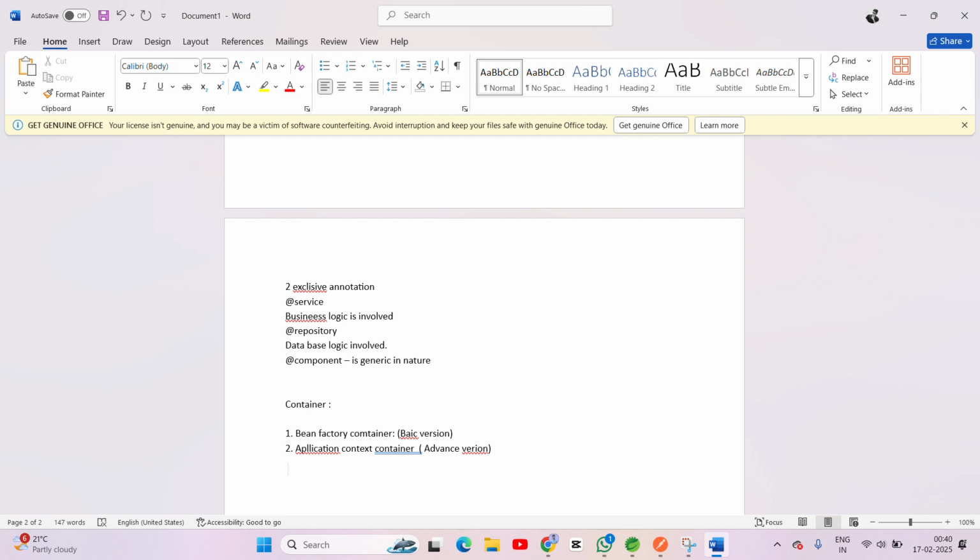Okay, advantages: more features, powerful, and maintenance.